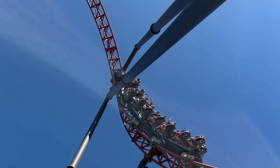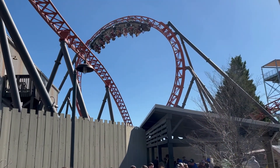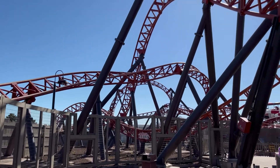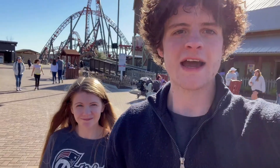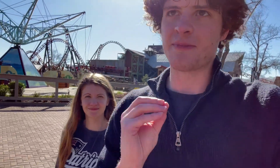We're going to go get some coffee. We got a black iced coffee. Now that we are caffeinated, we're going to make our way to Copperhead Strike for some more re-rides. Copperhead Strike — Mack rides — that ride is just pure fun: ejector airtime, whippy transitions, hangtime. I really enjoy it, it's amazing. It could not have been a better addition for the park. It's our number two in the park — incredible. And we need more of these, especially in the United States.